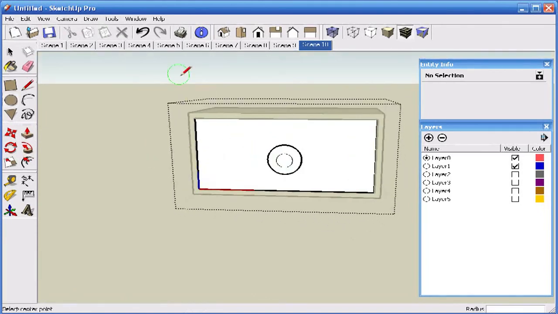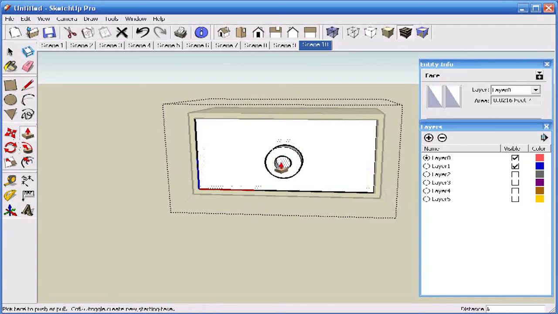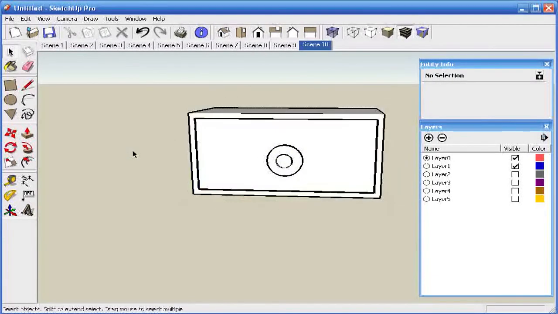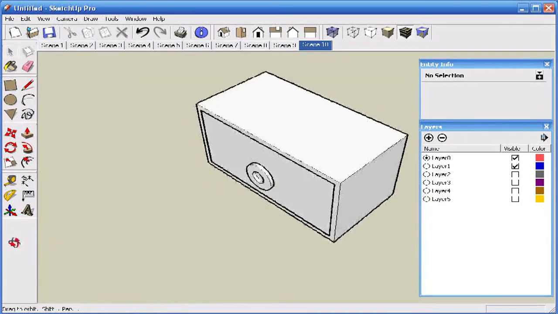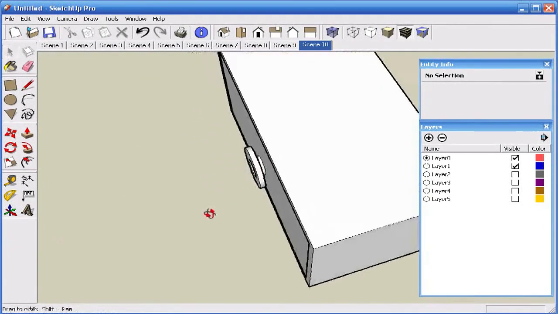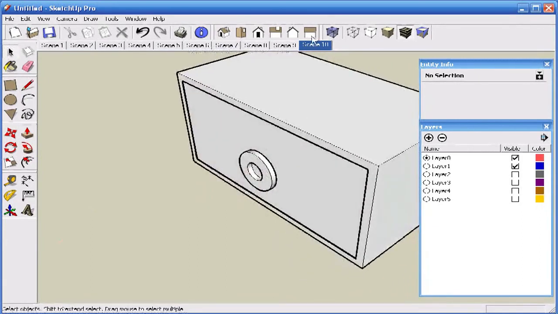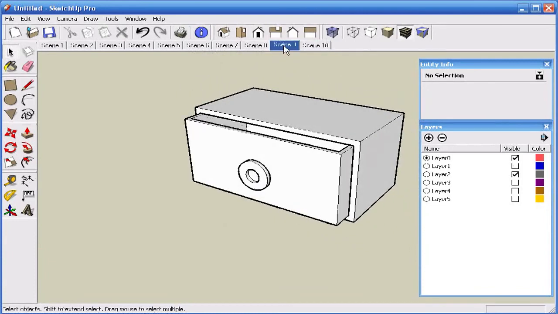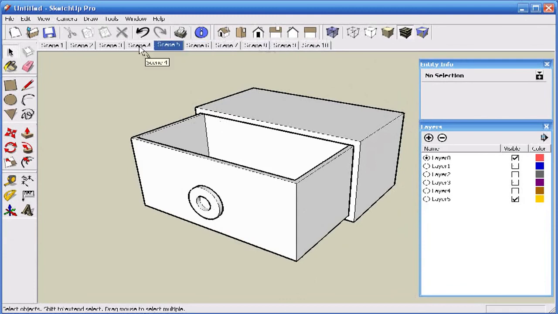That's not quite centered, is it? Let's try again. We'll get that second one centered there, a little bit closer. That's a good size pull. And we'll pull that out, and let's make it a half inch. I'll enter 1/2, and there's our pull. So we go back to the select tool, and we're through with editing that in that edit view. You can see that pull is just clearing the drawer. The pull doesn't really matter, but let's go back to Scene 10. And look, now that pull is in every single one of those scenes.